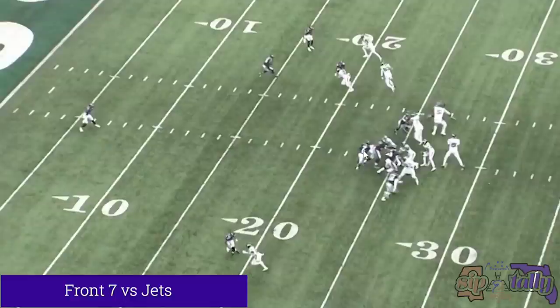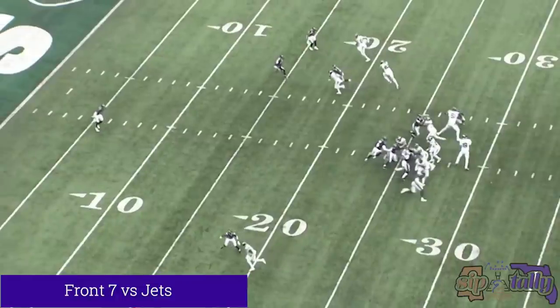When Queen was blitzing, even a play early in the game, I saw it live, when he had to come off of different people or stunts, he was extremely tight to those guys. So in this case right here, that's extremely tight to come off a stunt, which is what you want. That's almost perfect as far as the distance, so you don't give this guy a chance to get over, even though he does. And a good O-lineman can do it if they see it coming.